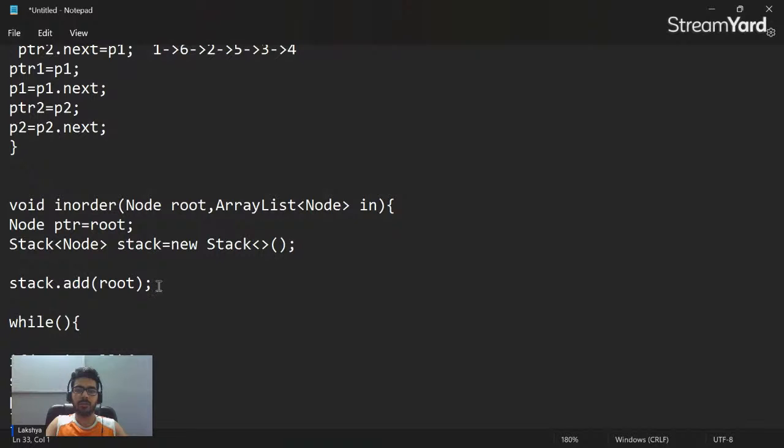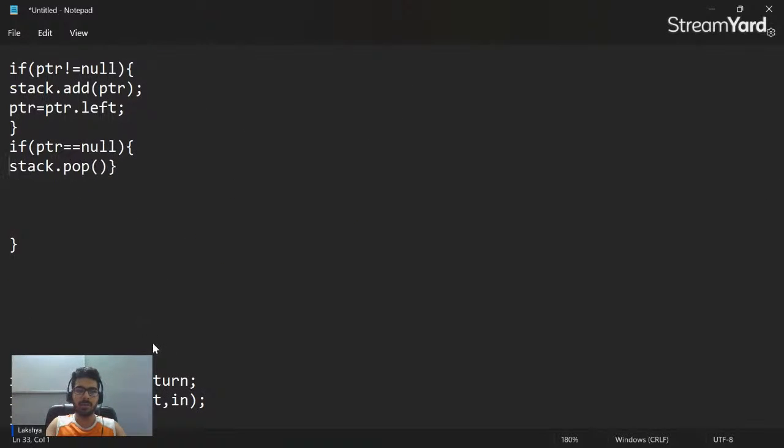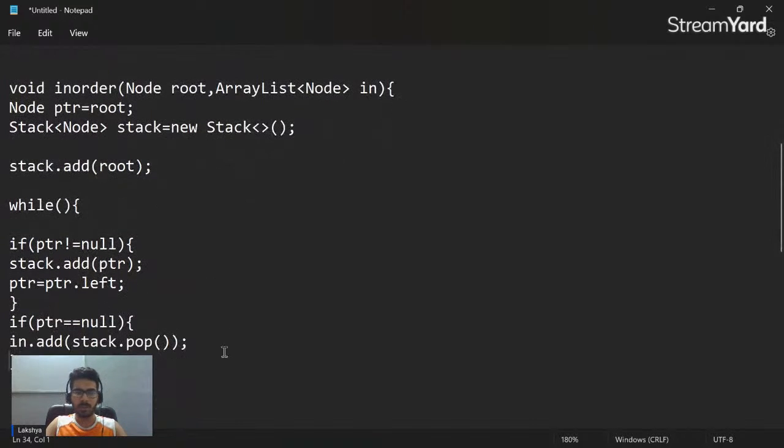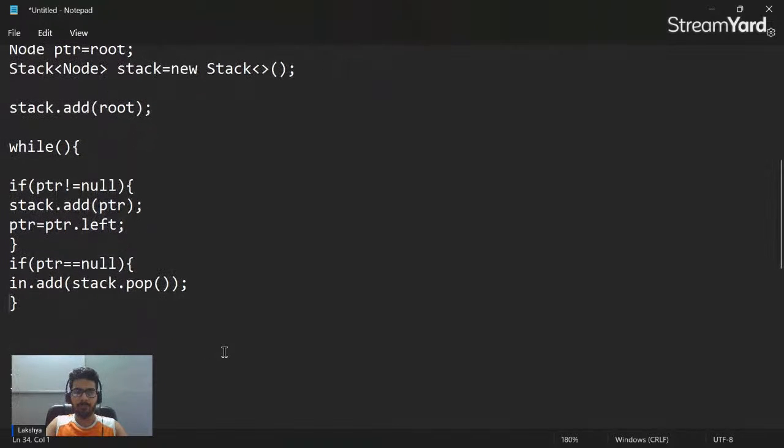So list dot add, stack dot pop. I'll pop out the topmost element from the stack and push it into the array list. Now 2 is added to the list.